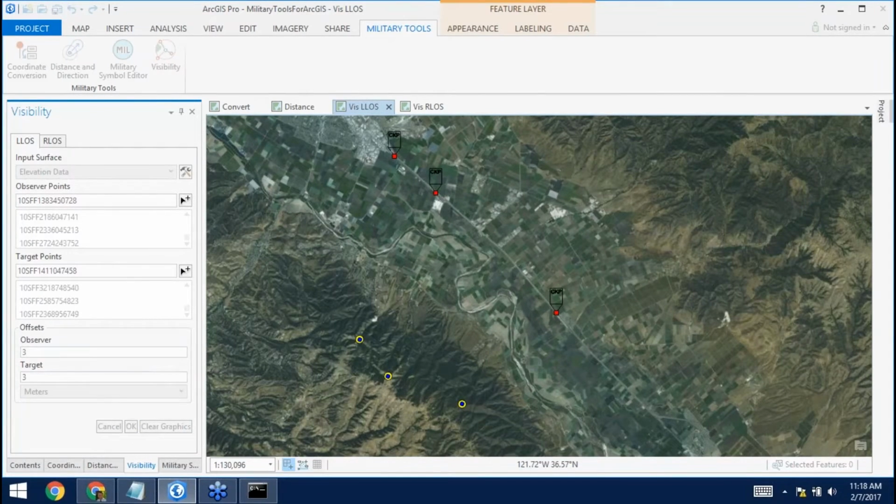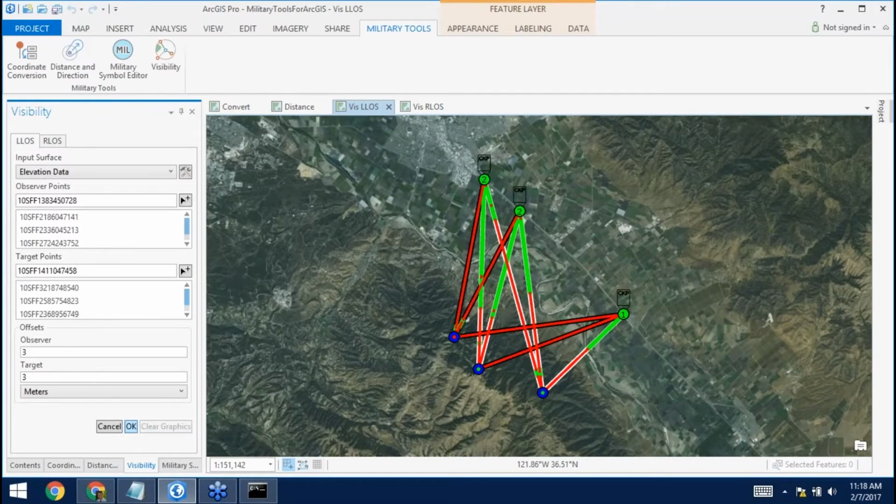So this is really exciting of how we've been able to support our users using a visibility workflow. Traditionally, what analysts would have to do is build a very large, complex model that allows them to conduct linear line of sight. If they wanted to understand what target was available to what observer, to be seen by each individual observer, they have to pull that out of a table. And then there's at times where they might want to create sight lines as well. So this workflow does this all in an interactive way, all at the same time, returning those results to our users. So here's an example of what it creates.